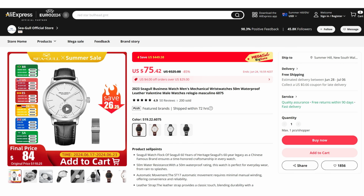While we're on prices, let's have a look at the prices of some other Sea-Gulls on AliExpress, because I just don't understand what they're doing as a brand. They offer watches like this, $75, simple Bauhaus sapphire crystal in-house movement. They've sold quite a few of these. No wonder, I think it's a great price on a decent daily wear watch.